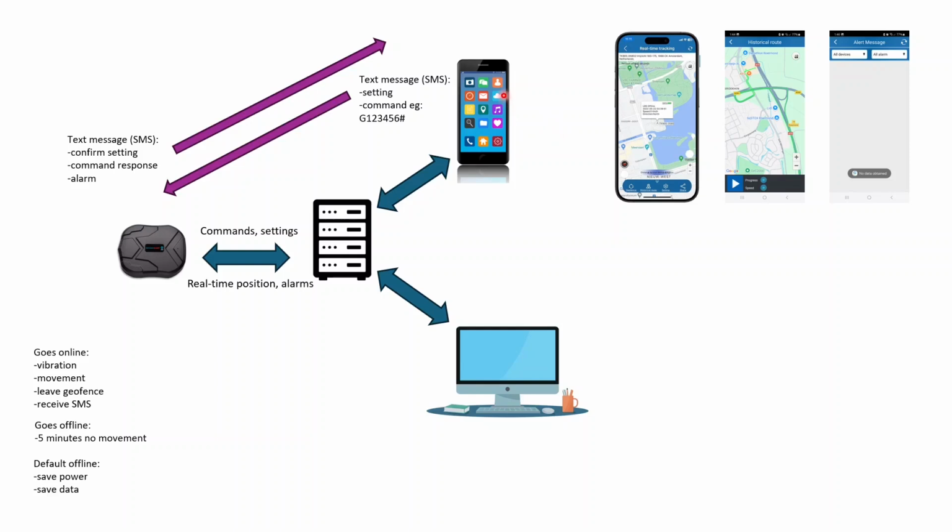And the reason for that is the following. Suppose for some reason the internet data bundle of your phone is surpassed, so you have no data left, then this connection is not there, but still in case of an alarm, you will get a text message to your phone, so you will still get notified. The same goes if for some reason the server is down, and that's a possibility. But even worse, suppose the whole manufacturer goes bankrupt, the app is no longer supported, and the backend service is no longer there. And still you have basic functionality via the SMS channel. So you can get basically notifications by text message.